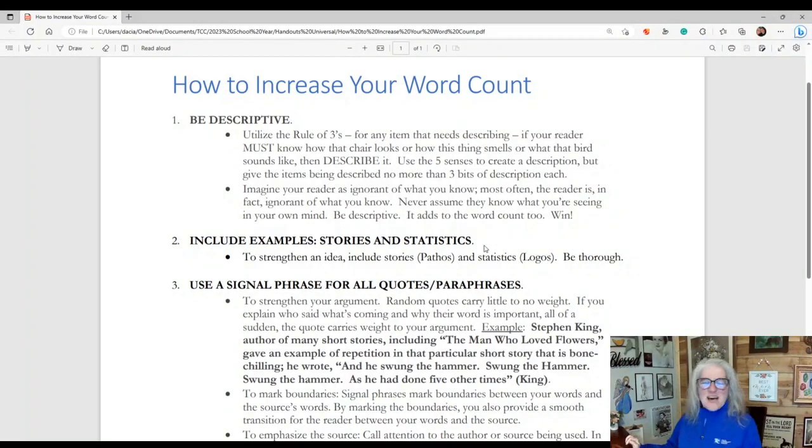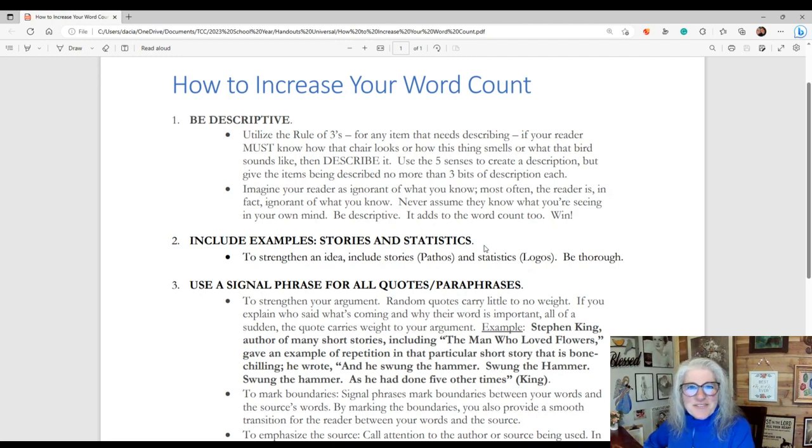I have come up with 4 means of effectively increasing your word count, and I'm going to screen share and walk you through the 4 points that I've come up with for effective means of increasing your word count. So let me open up the file that I'm looking for. Here it is. Here we are. This is How to Increase Your Word Count by Daisha Cunningham. Some information that I have collected in my time teaching composition classes at a college level. So let's jump into this.